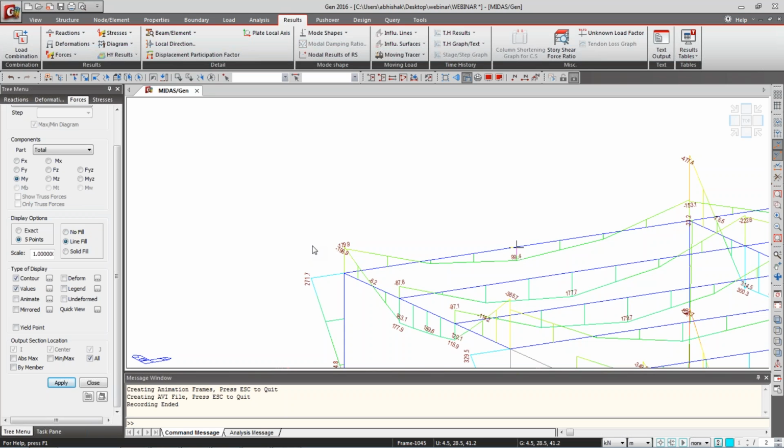For that reason, we have the option Dx, y, z. You can check the torsion also. So it depends upon the user. Right now, for showing purposes, I am only taking Dx. If you want, you can select Dx, y, z also. It's up to the design engineer.